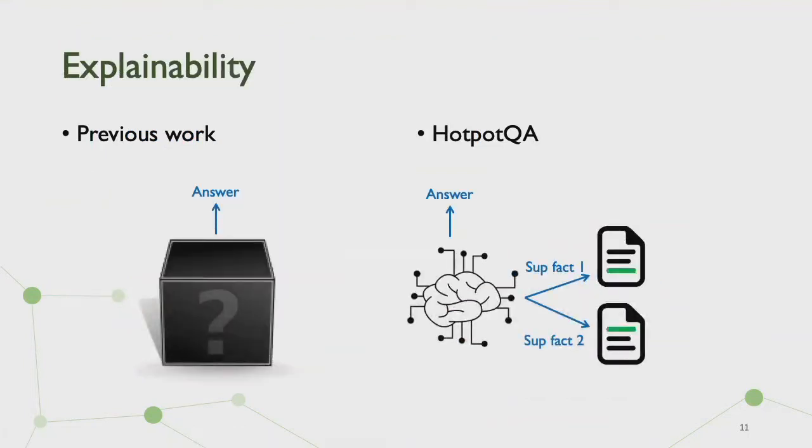So next is explainability. I didn't really mention this a lot in my motivating slide, but a lot of the existing question answering datasets usually provide you with the context, the paragraphs you want to answer the question from, the question, and the answer itself. But that in itself, we argue, is not enough to make a question answering system explain itself. So in our crowdsourcing procedure, we also ask workers to please highlight the sentences in these two Wikipedia articles that they use to arrive at the answer. The hope is we can provide this extra supervision to our question answering systems for them to find better answers. And also, we ask the systems to predict these as an explanation of their answer.